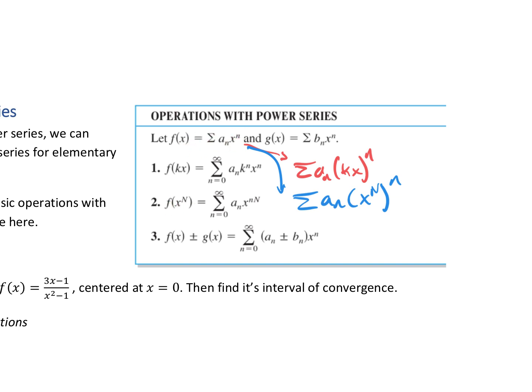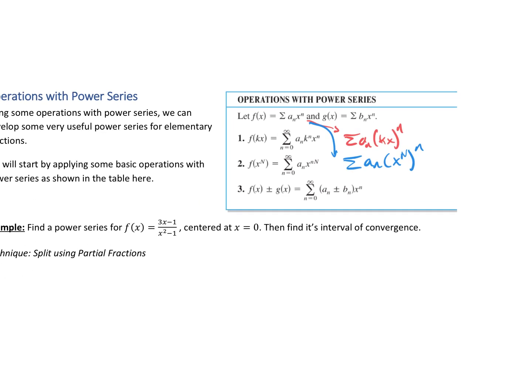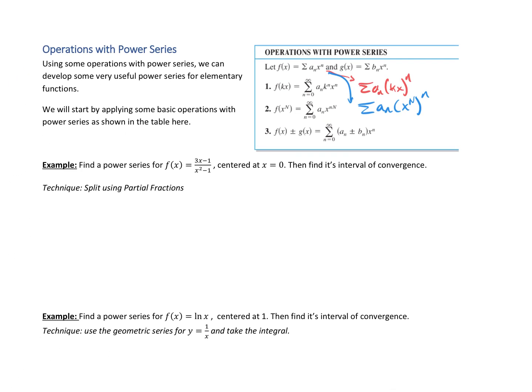Well, what if we add these two things? Well, this is just a summation of a whole bunch of terms, and this is a whole bunch of terms. So if we lined up the first terms and the second terms and the third terms, it would be the first a sub n term plus the first b sub n, and then the second a sub n term, and so on and so forth. So, in other words, it's just a sub n plus b sub n, or minus if we were subtracting, and then times x to the n. So term by term, we're just adding the coefficients. It's really all that's going on. So in other words, we can use these power series.